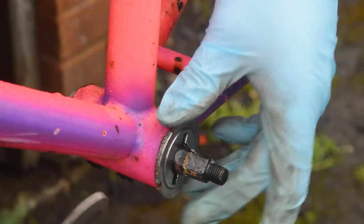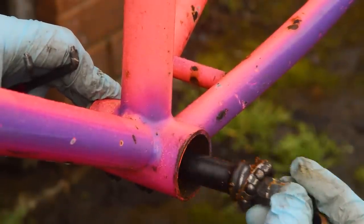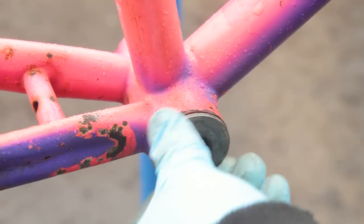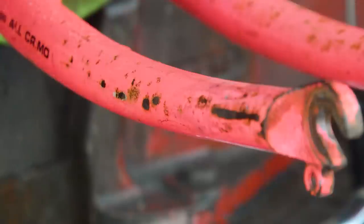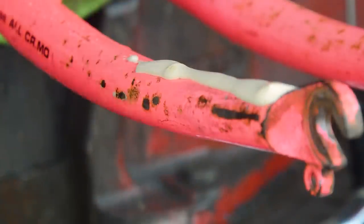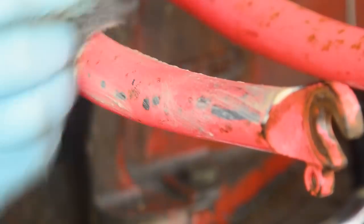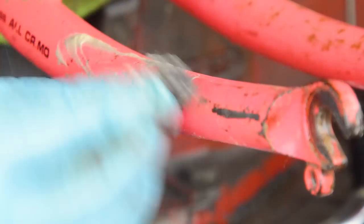The paintwork is beautiful, but it's definitely battered. To try and restore some colour and remove some of the rust and scratches, I'm using the finest grade wire wool with some T-cut. It's abrasive enough to remove some imperfections, but not enough to leave deep scratches. Still, you have to be careful of the decals, and in my case, the purple paint sprayed over the pink base. Once I was happy with the T-cut job, I finished it off with some auto-glym car polish. It was a good bit of polishing, but now the frame is ready for my slightly ratty commuter build.